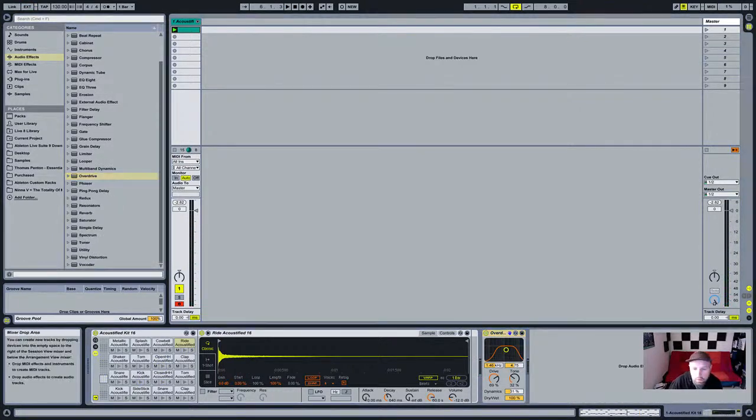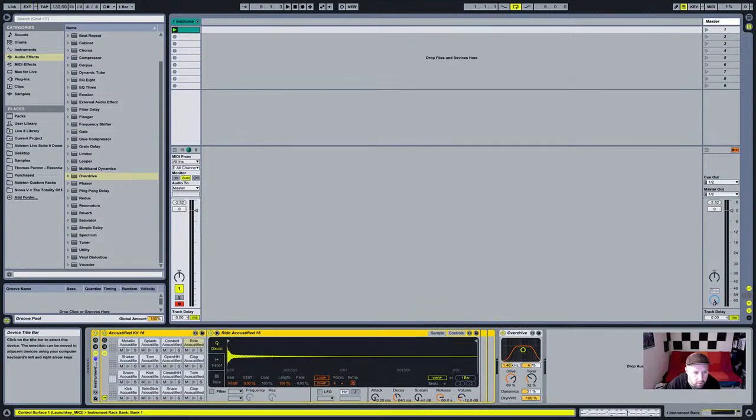What I'm also going to do is run another instance of the drums through a clean signal, not through an overdrive. Sorry. So I have one version running through the overdrive and another version running through nothing, so no effects. So that's basically like sort of parallel processing. So if I select that and press Shift and then select Acoustify Kit there, and then if I group those together, that'll put the kit into an instrument rack, which you can see here.